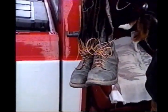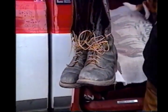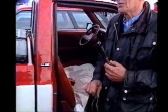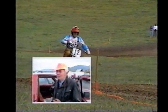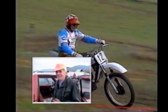Tell us about those boots. Well, they're about 30 years old, the old Enduro boots. How many races have these boots seen? About 50, 60. How many of those races did you win? About 40. What class are you riding today? Today I'm riding super senior, well, over 70, so they haven't got a class for me. How many years have you been riding? Oh, 54, 55 years. When are you going to stop? Never, I hope. It's good exercise.